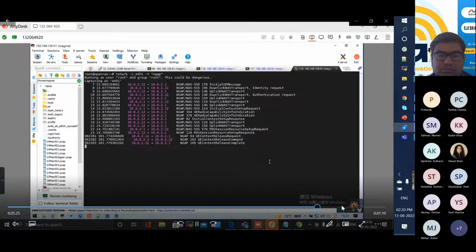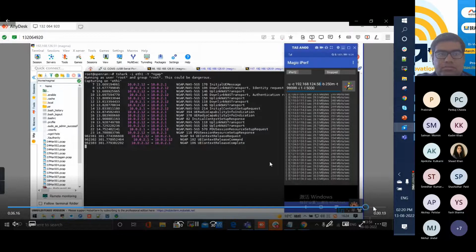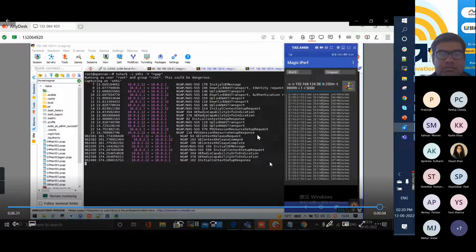In the previous sessions, we went through the detailed packet structures and each and every message structure, and here I'm not going into those details. With this, I'm able to show that we are able to make a successful 5G call and access the sessions for exchanging some basic data. That's what I mean to demonstrate here. Thank you.